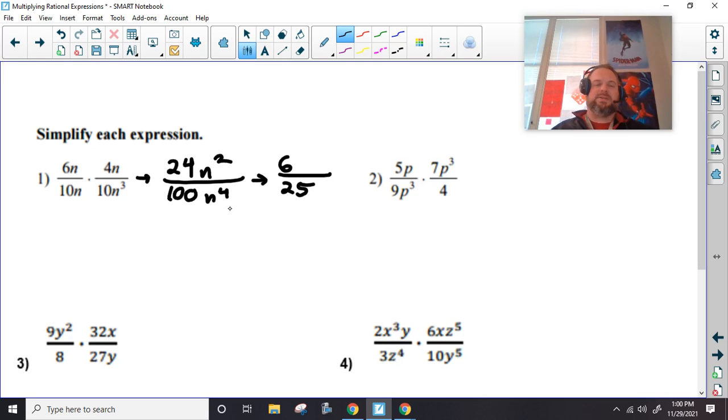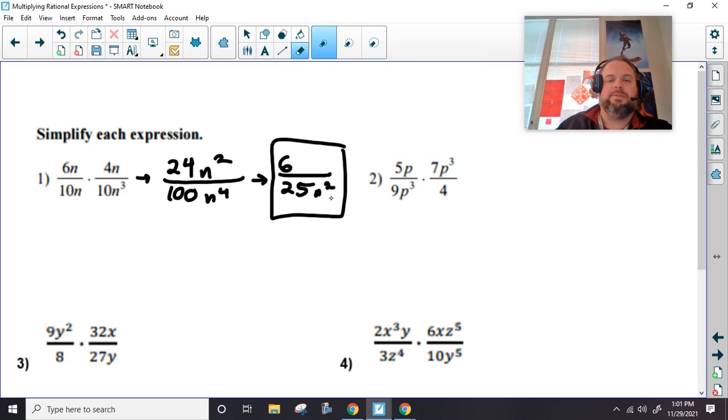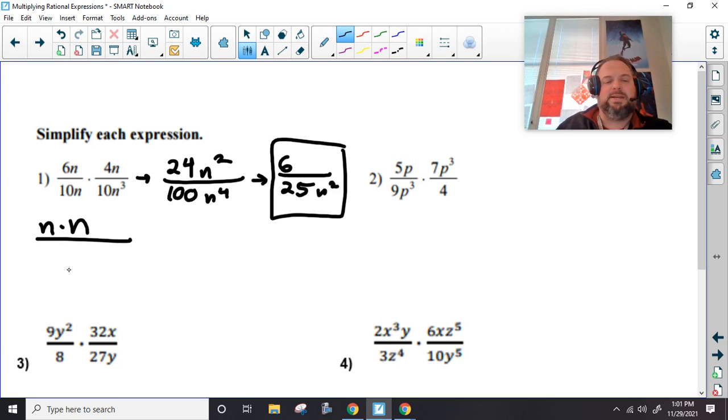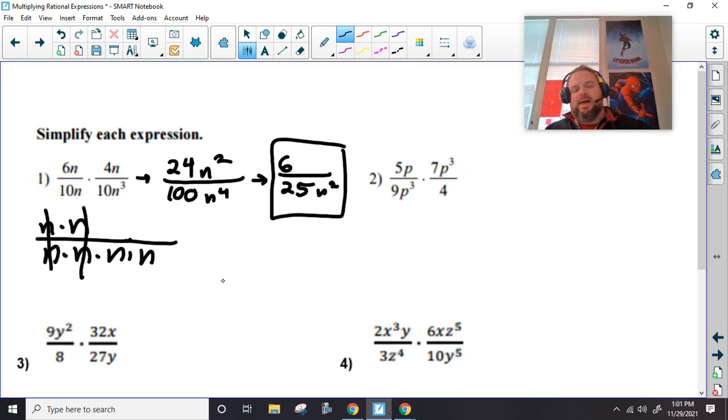And if I have 2 n's up top and 4 on the bottom, well, 2 will cancel, leaving me with 2 on the bottom. Okay, now, all right, hang on. Where'd the n's go? All right. So on the top, n squared is n times n, and this is n times n times n times n. All right. So those will cancel, leaving me 2. Okay. When you divide these, you subtract the exponents and you put it where the bigger number is.